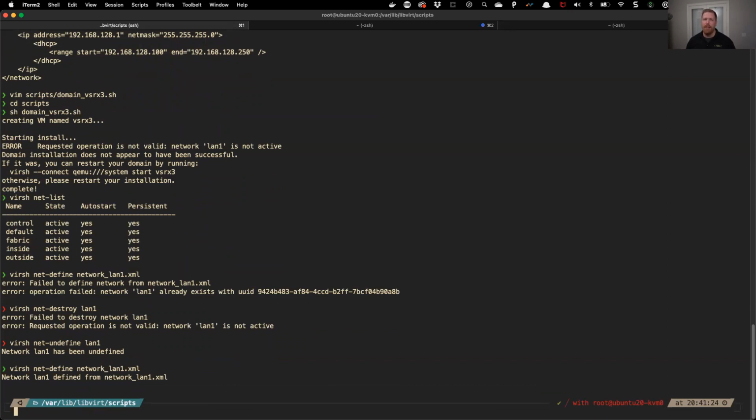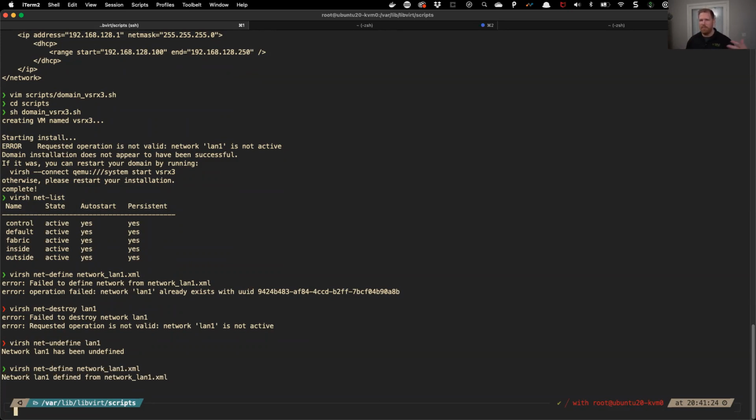What happened there is that I was trying to be a good scout and prep for my meeting with you all today. I had actually already defined LAN 1, but this is a weird nuance you're going to run into in the KVM world, so I'm kind of glad we ran into it. You can define virtual resources like a VM or a network or a disk. There's a definition of it, but whenever you want it to go away, you have to not only use destroy to destroy the virtual construct, then you have to undefine the virtual construct.